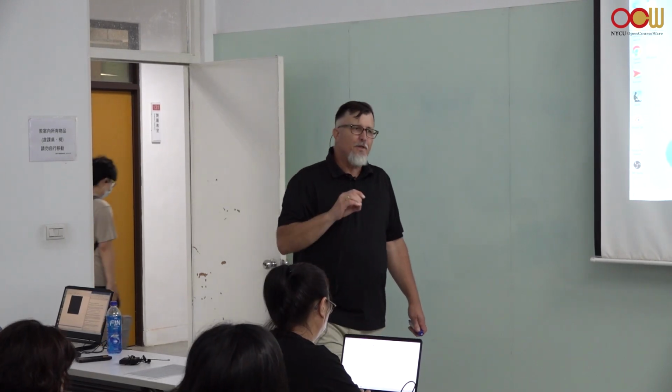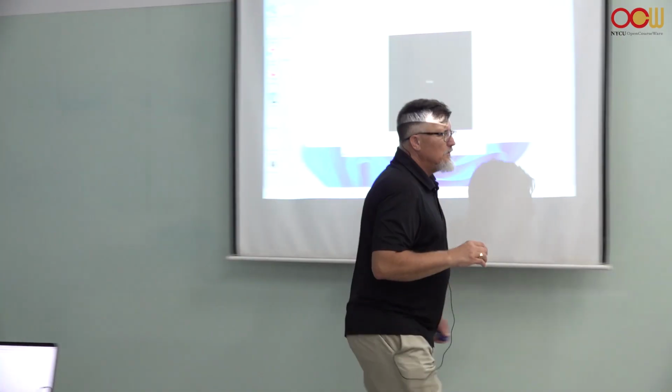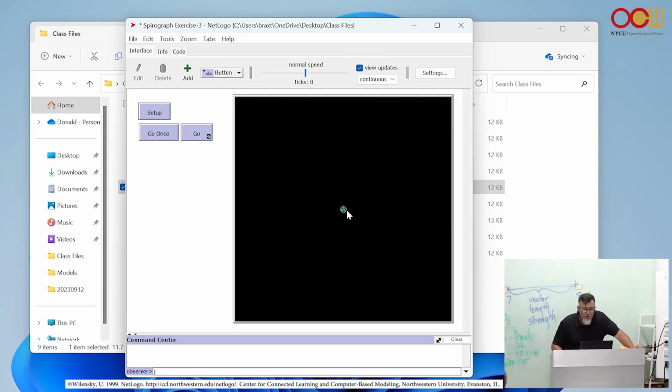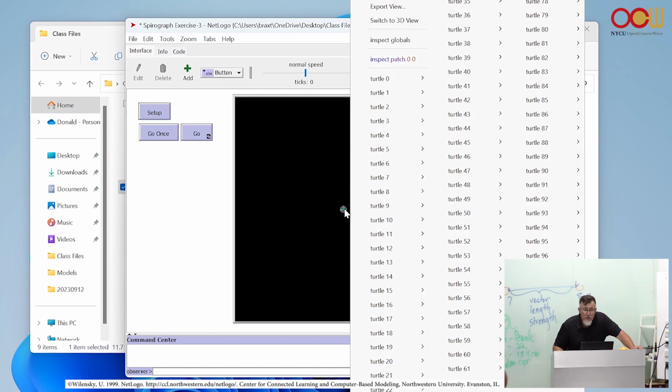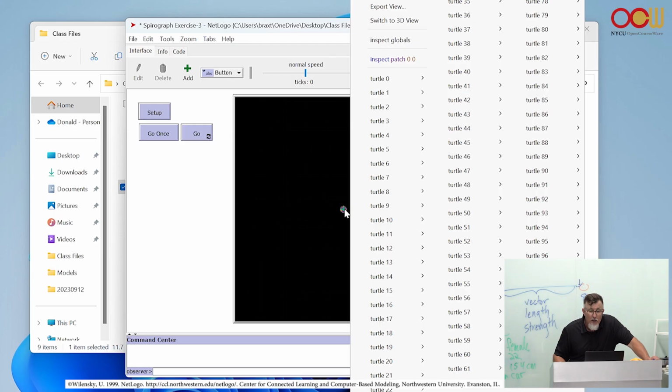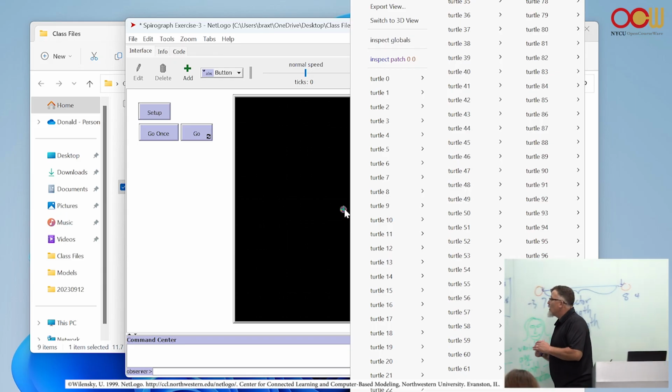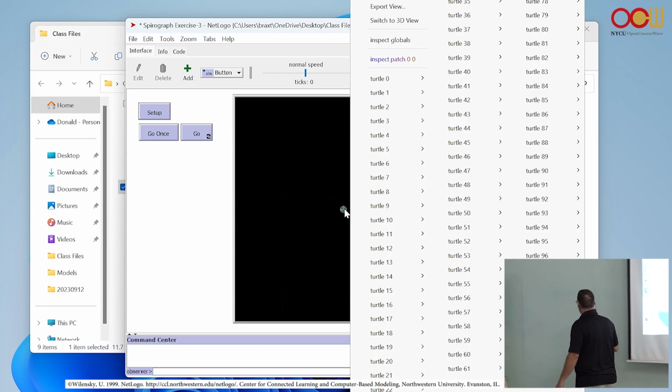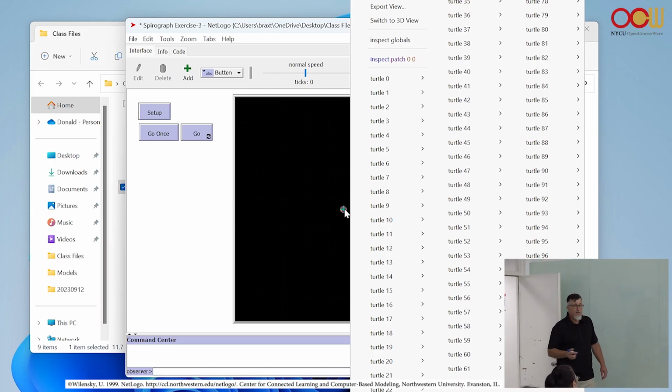One of the things, let me go in here, is that these turtles, I'm going to right-click on it, and look, there are up to 99 turtles sitting there in the stack. Starts at turtle 0 and goes to 99. Now notice every turtle has a number. That number is assigned to the turtle based upon when it was created. So turtle 0 was the very first turtle created.